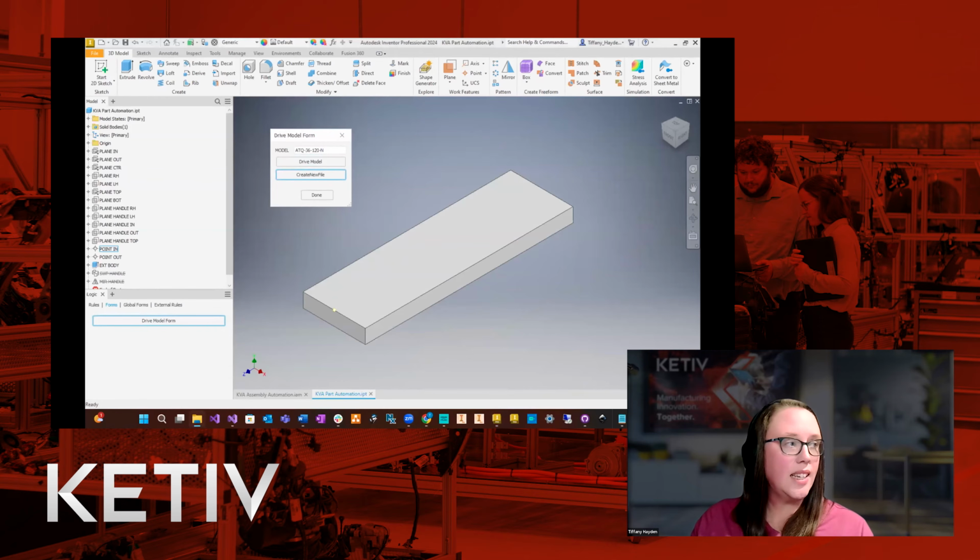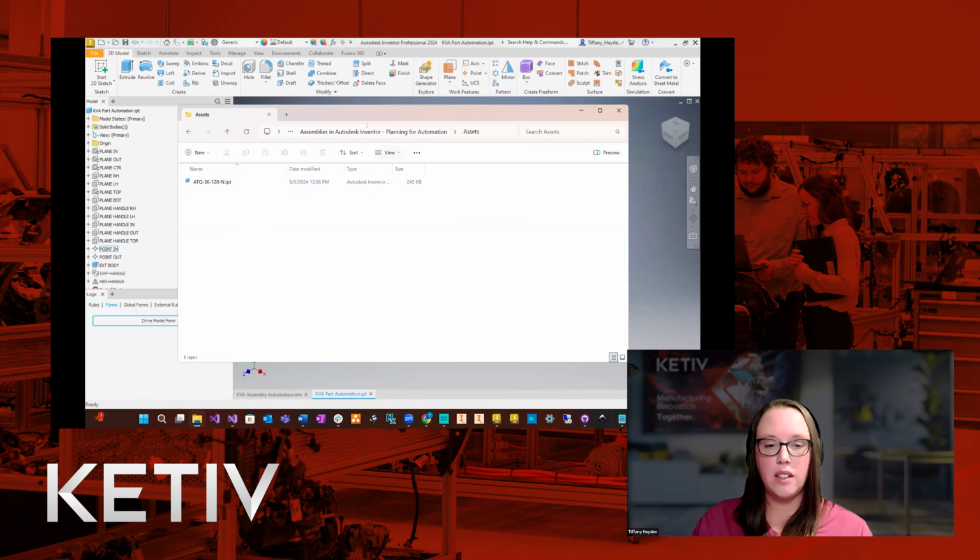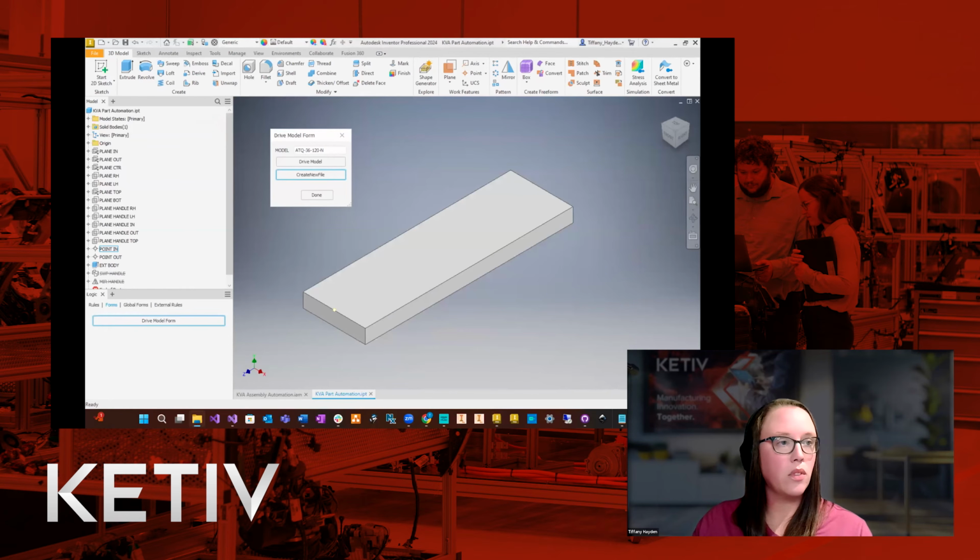And you can see that the asset got created within the assets folder within that path that I showed you earlier. And we need 2 more files.